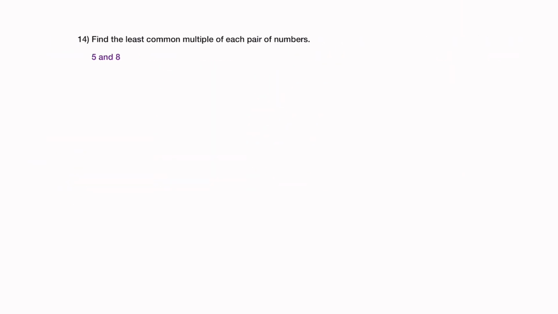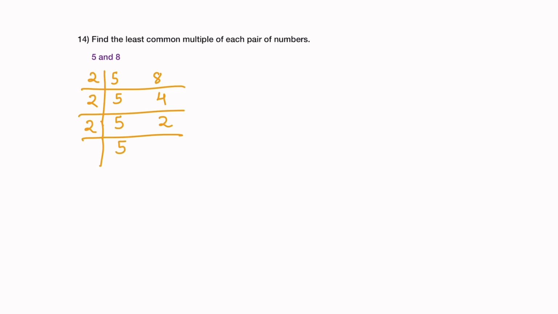5 and 8. So we write 5 here and 8 here, right? In this method, we start with the lowest prime number. That 5 remains as it is and 8 divided by 2 is 4. We go further, 5 as it is, 4 divided by 2 is 2. Further, 5 as it is, 2 divided by 2 is 1. And then 3 is not possible. So we go with 5, and that's 1 and 1.